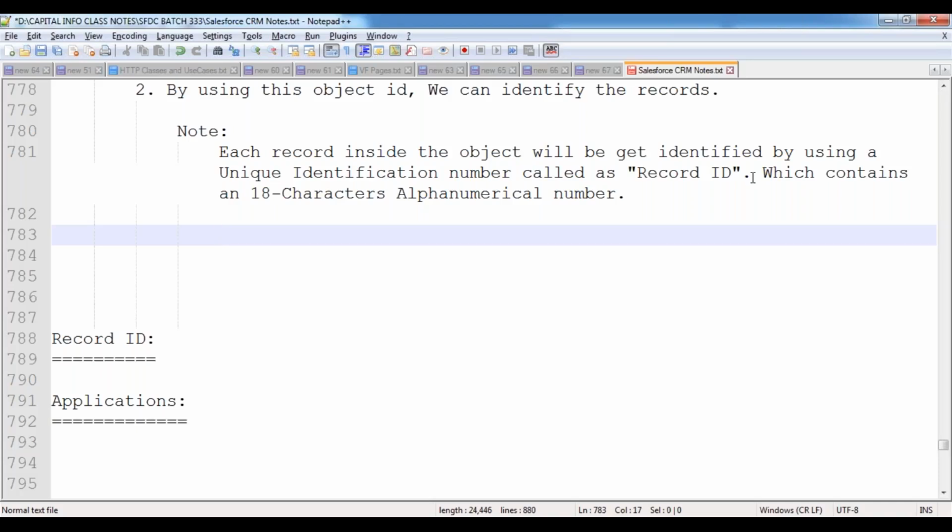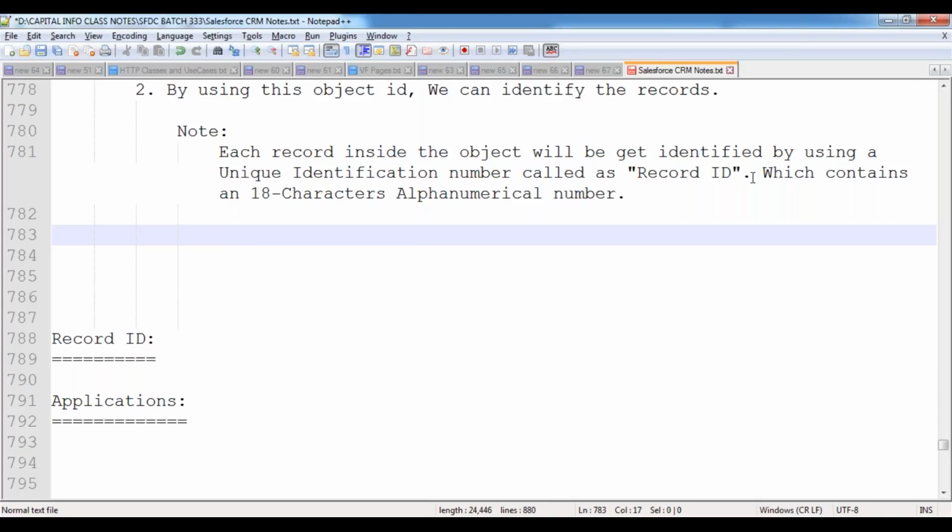No. Once a record ID has been generated, once an 18 characters number has been generated, the same ID will not be repeated by Salesforce in the entire lifetime.